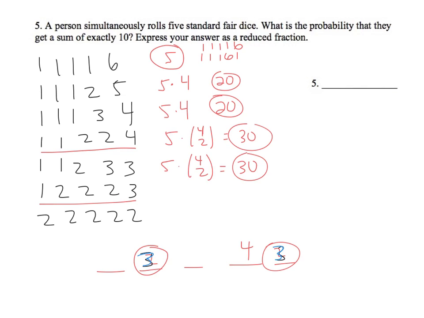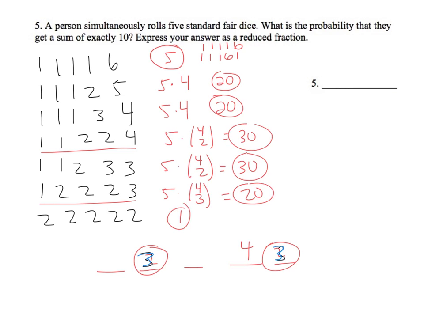Okay, now this option. I have 5 spots that I can put that 3. Then I have 4 more spots, and I need to fill 3 of them with 2s. That gives me 20. And then the last one, there's only one way to get all 2s. When I roll all 5 dice, every single die has to come up with a 2.